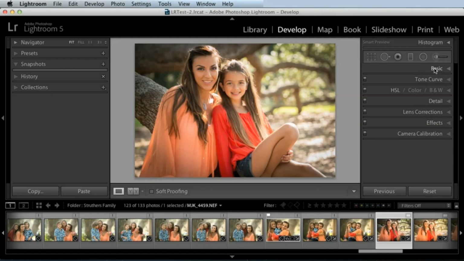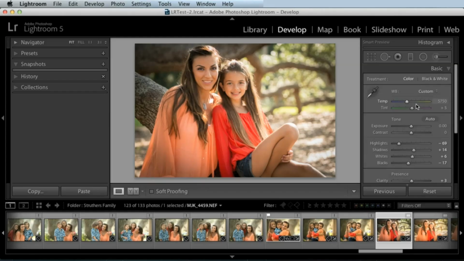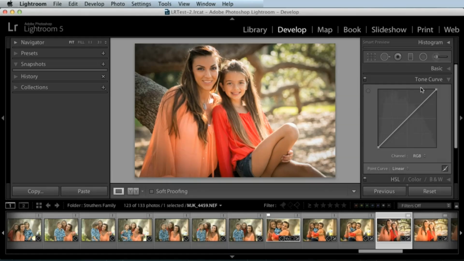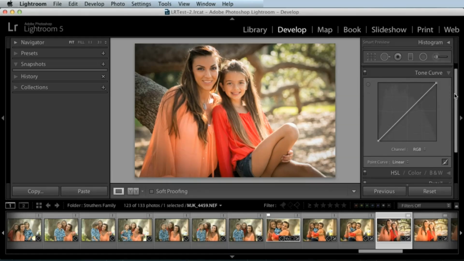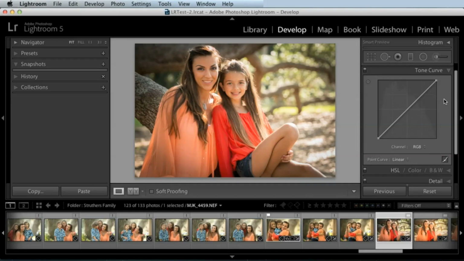The tone curve. So here's where it's interesting, because if you go to the basic panel, you'll see that there's a contrast slider. If you tweak the whites and blacks, you're also kind of in a way working on the contrast in the photo. And then when you come over here to the tone curve, well, the tone curve is really there for contrast.